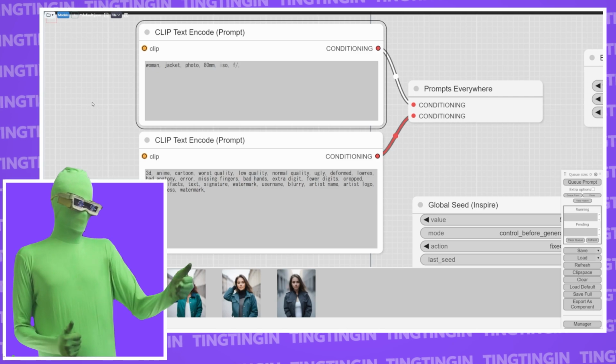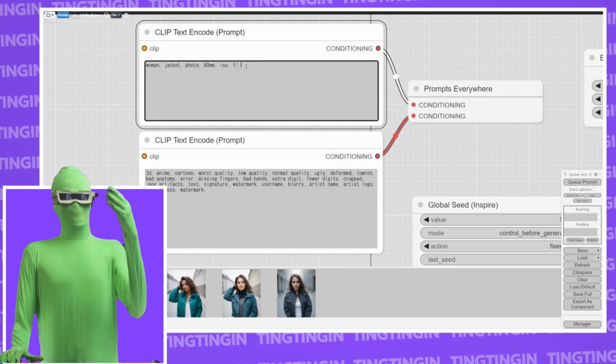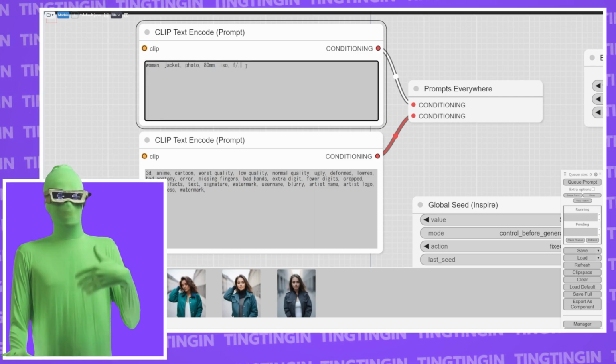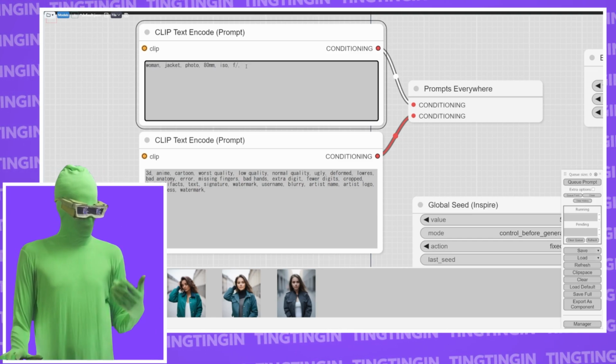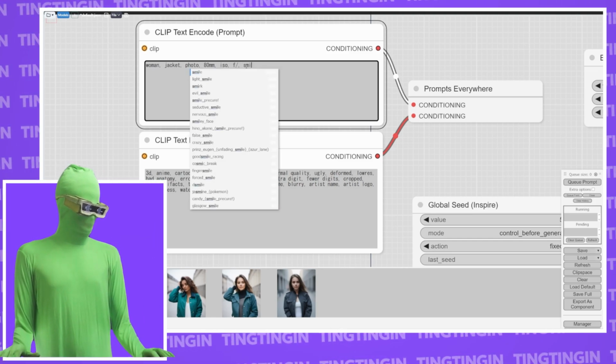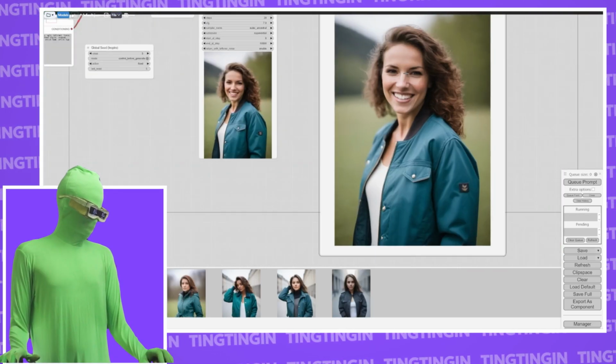And the reason why is because we didn't mention it. A realistic image would have more depth to it in the context of there being some sort of emotion represented by the person. So we could add the word smile here as a way of representing that. Yeah, and you can see this image here.